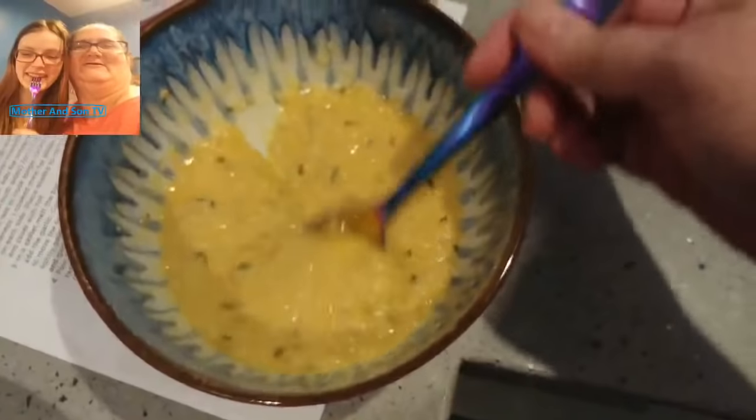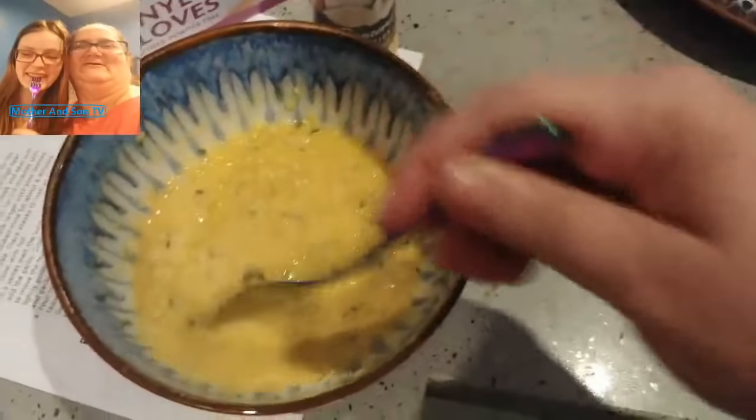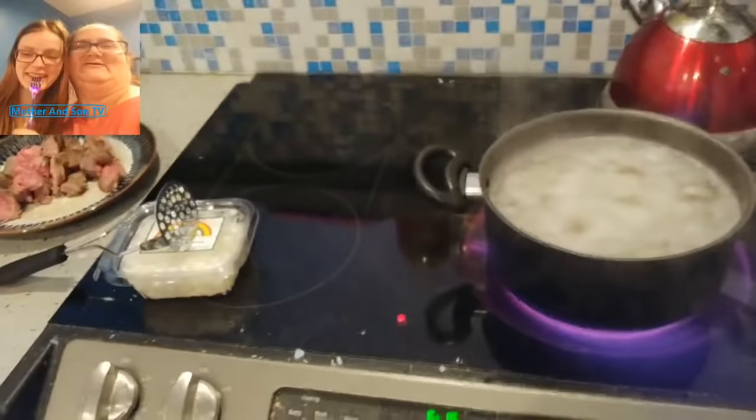That looks like grits, yes. But that's actually all the minced garlic mixed into the butter. And use as much garlic as you like. It calls for, like I said, 6 teaspoons, which I couldn't find the teaspoons, so we did tablespoons. And she goes, I want 3 of those. So she got a lot of garlic. So it's going to be very garlicky.